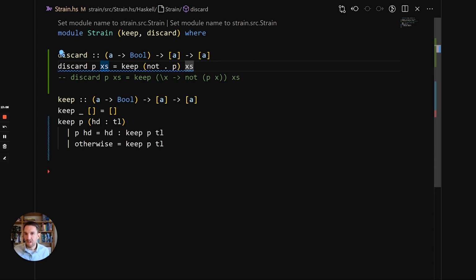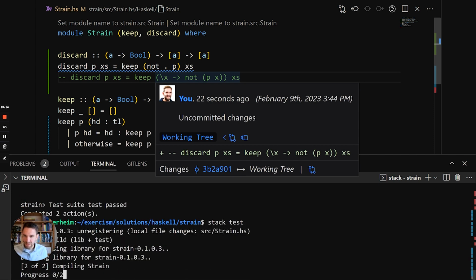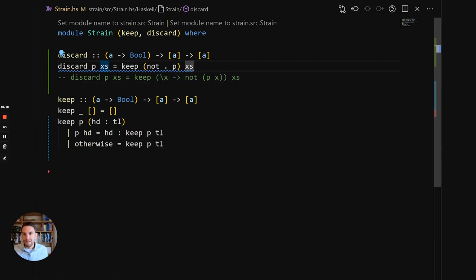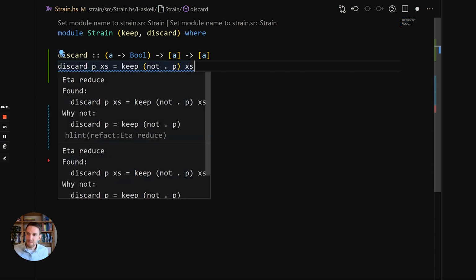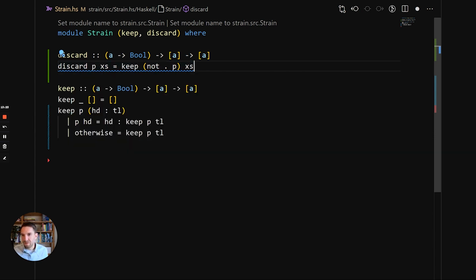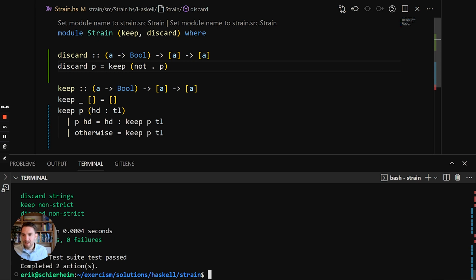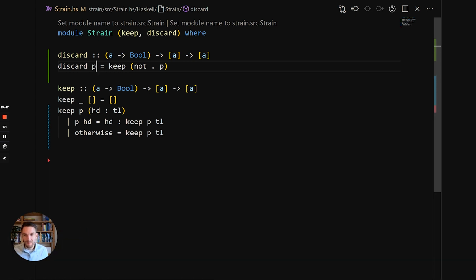This might take some time to get used to, but once you've gotten used to it, you're probably preferring this over being explicit with the parameter. So run this, and it's the same thing. And then finally, the final thing that the linting suggests is that we can omit the final value. So there's an xs at the end and an xs at the end here. And this is the same thing. If you're struggling with this, I suggest you look at some of the Haskell suggestions for learning. But the linter is now happy. The tests are happy, and I'm happy.